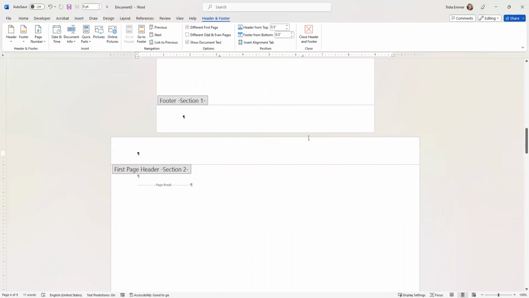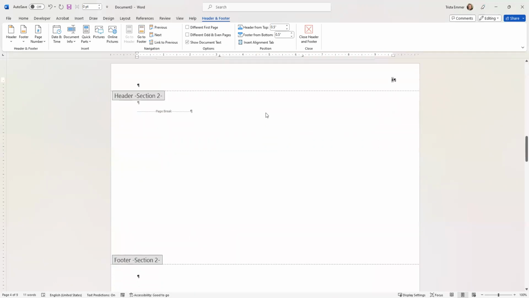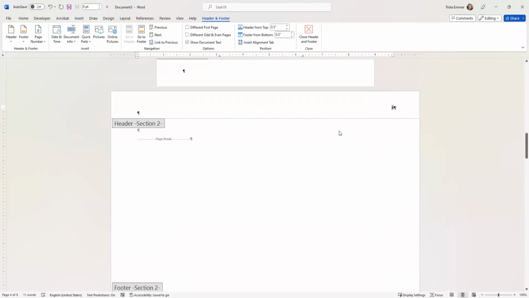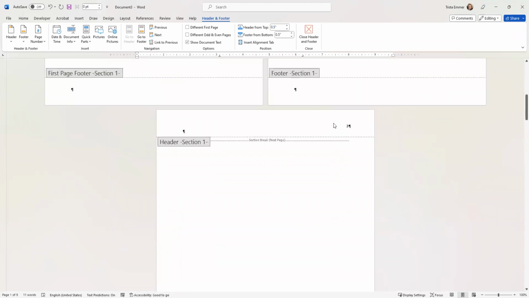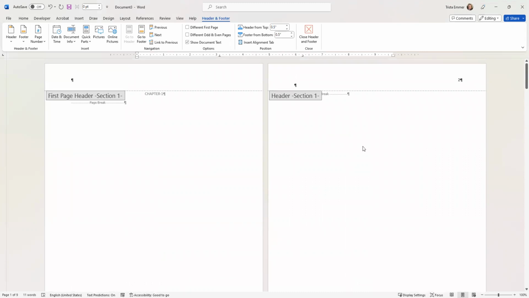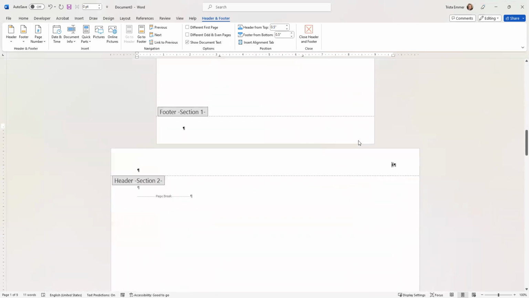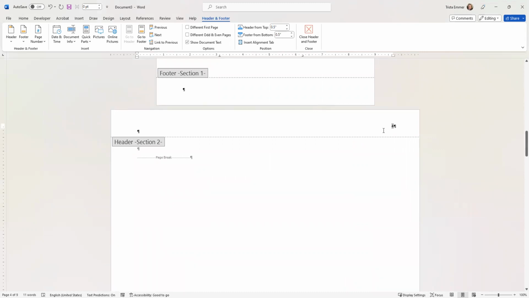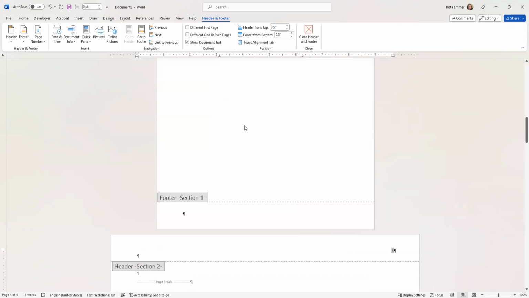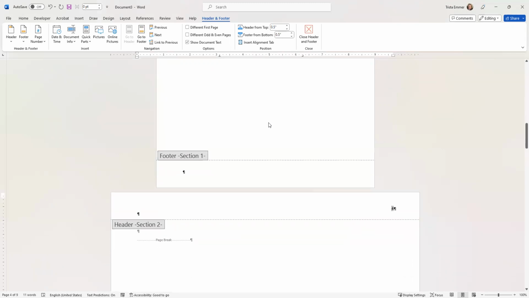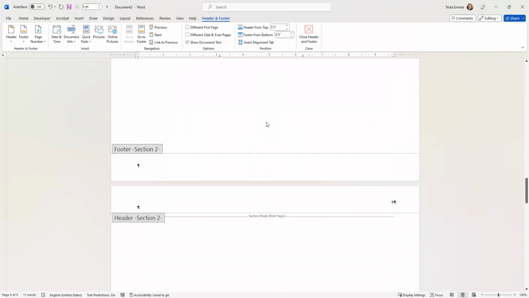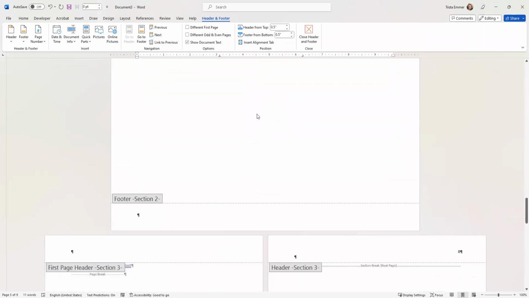And there are a couple of different things we can do. We can unclick different first page. And you'll notice it popped our number back up without affecting up here, because we just said, we don't want this first page different, make it like all the other pages, and it pops the number back. If this had been linked, changing it from a different first page would have changed section 1 to also make it not a different first page, and the page number would have shown back up at the first of the chapter. We said, don't make it a different page. And we have all of our page numbers.